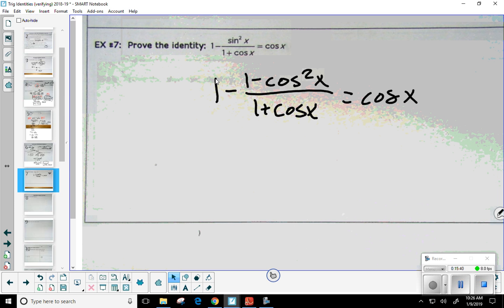Now, we can't cancel anything yet. Okay, 1 minus cosine squared, what type of binomial is that? That is a difference of squares, yes. So I can split it up into, what do we call those groups? Conjugates. Okay, so Skylar, are you following? Let's say 1 minus. Now go ahead and draw your division side. I forget what that's called. I'll look it up. But 1 minus cosine squared, what would the factored conjugates be of that?